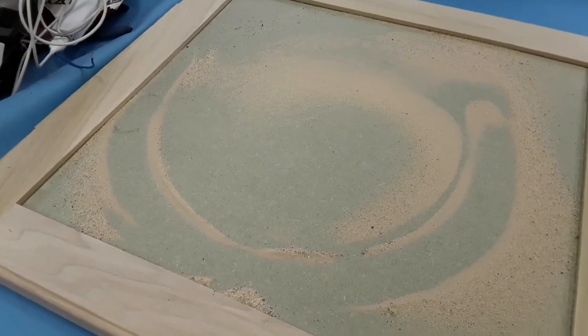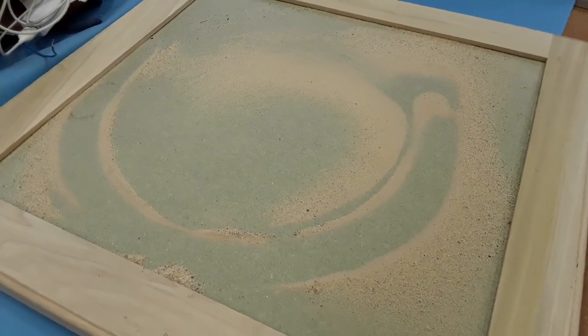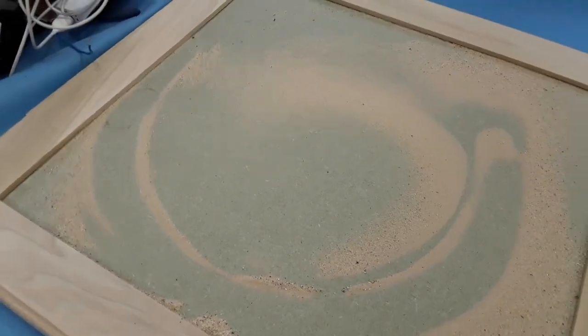There's nothing significant in the top box. And that's the tray underneath. You can see the swirl pattern that's developed on it, and it's taken most of the dust and put it in what will effectively be the size that the bin will be underneath it.